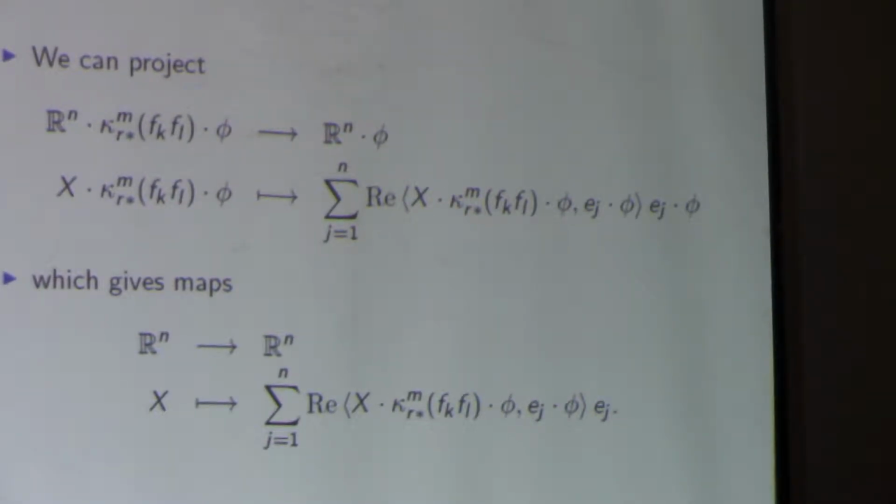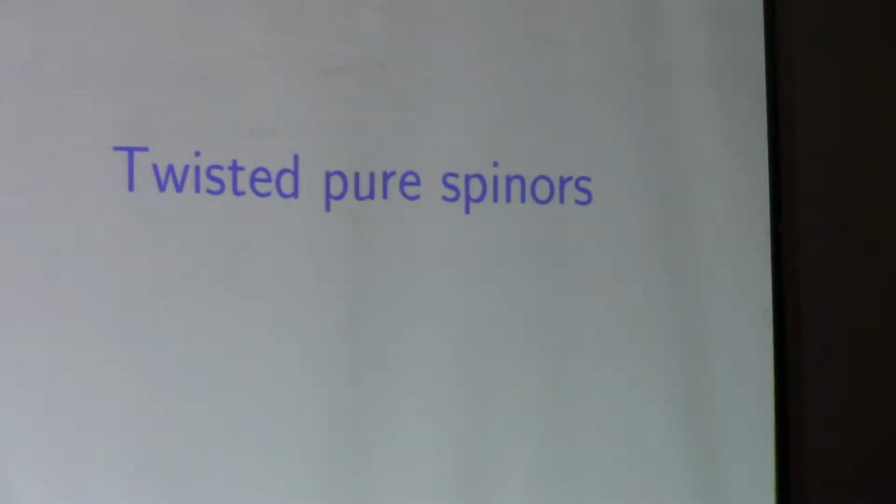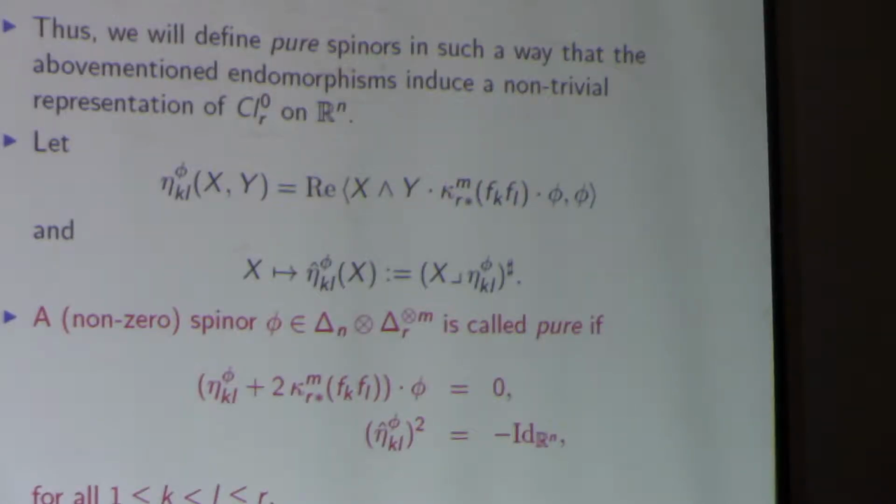So, what is happening is the following. These bivectors are the generators of the spin algebra. Basically, if I am very lucky, by means of these transformations, I will transfer the Clifford algebra relations that these things fulfill in the Clifford algebra Cl_R into the endomorphisms of R^n. Yeah? That was the end result of our search for pure spinors. So, that's the definition, precisely.